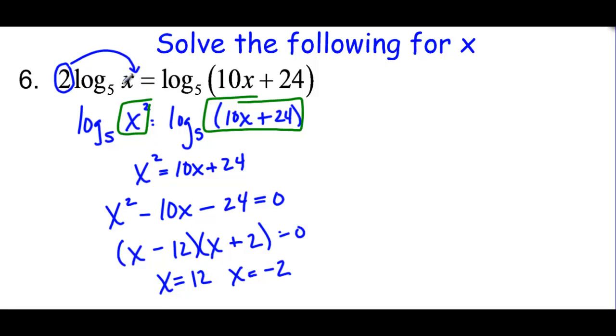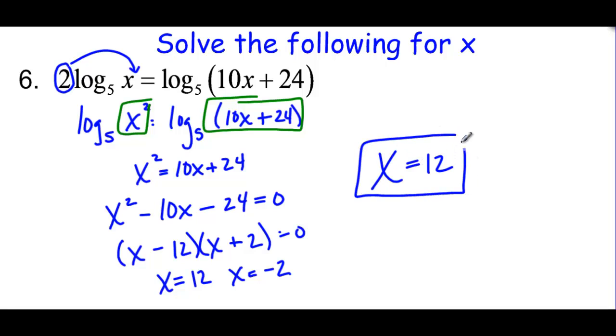If I substitute in a 12, that's obviously going to be positive. It's going to be a huge positive number. Now what about a negative? If I substitute a negative 2 here, it does not work. If I substitute a negative 2 in here, I get 10 times negative 2, which is negative 20, plus 24 is actually a positive 4. So you have to check everywhere when you substitute x, because if I substitute on this side, it actually makes this positive, even though the x value is negative, which is okay, but it fails on the left-hand side. So for us in this case, x equals 12 is the only solution that will make both sides equal.